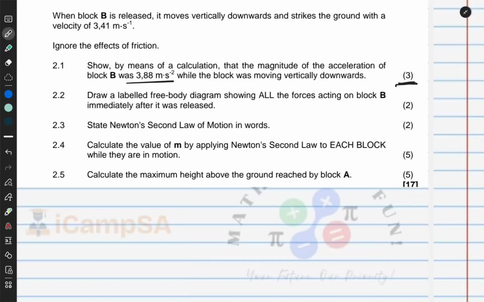That's what it says. So if you apply 50 newtons to a car, it will accelerate in the direction of that 50 newtons. If you remember vectors, if I apply 50 newtons to the left, the car will accelerate to the left with whatever acceleration. And the acceleration will be dependent on the force that I have applied and also on the mass of the car. So it will be inversely proportional to the mass, but directly proportional to the force being applied on the car.